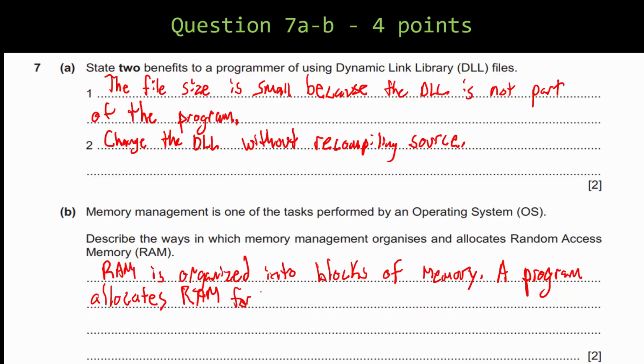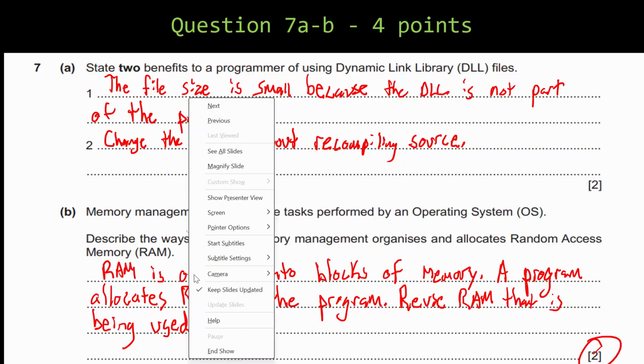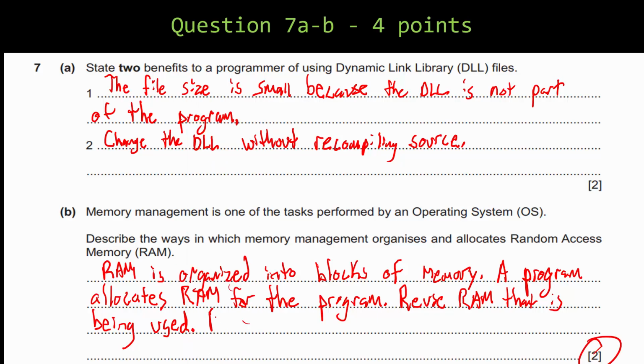And what's great about RAM or memory management is that you can reuse RAM that is no longer being used because it stays on the RAM. So we can use those addresses, and then when the program closes, we can reuse those parts that were already being used. And then one other thing we can write, and it's only asking for 2 things here. So we don't want to just keep writing. I'm trying to give you everything that you could use for this question.